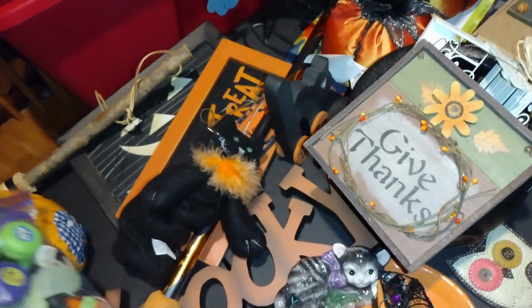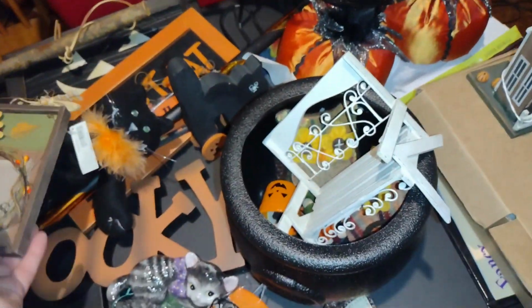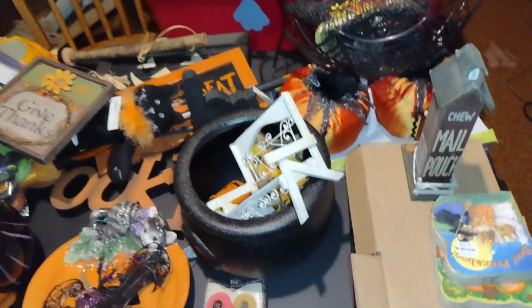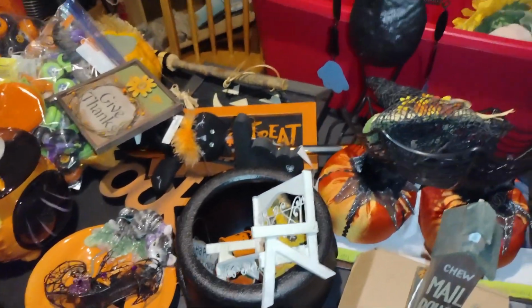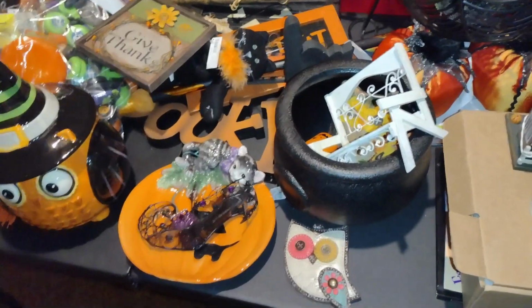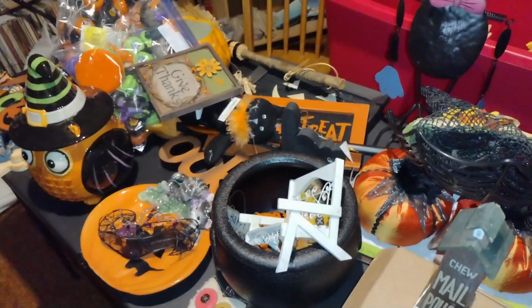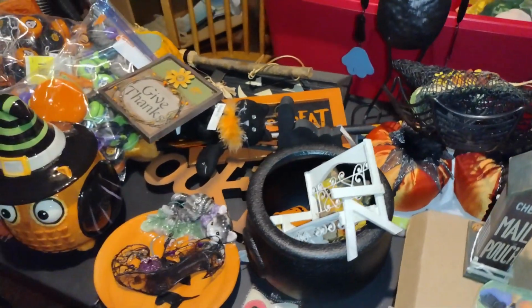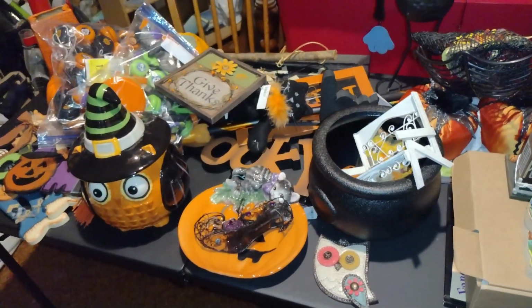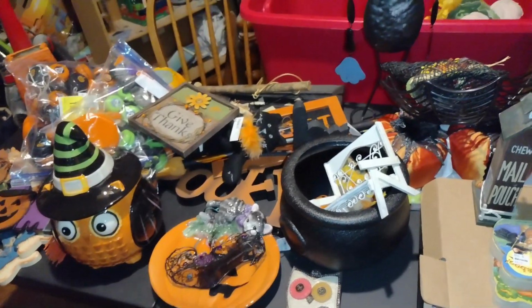But I don't think I'm really decluttering anything from this bin. I'm glad I went ahead and went through it again. That way I don't have to worry about it anymore. Next year, I'll go through it again. Even if I don't put it out this year, that doesn't mean I won't be ready to let go of it next year. So let me put all this stuff back away, and then I'll show you the things that I did find that I am going to be letting go of this year out of the three bins.